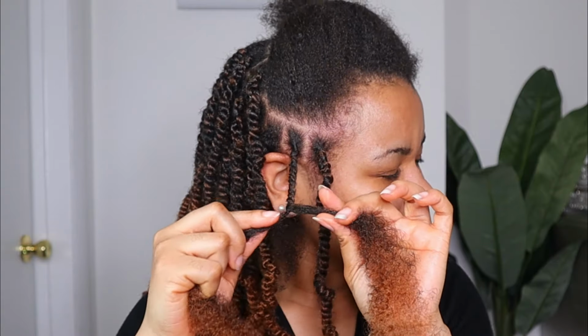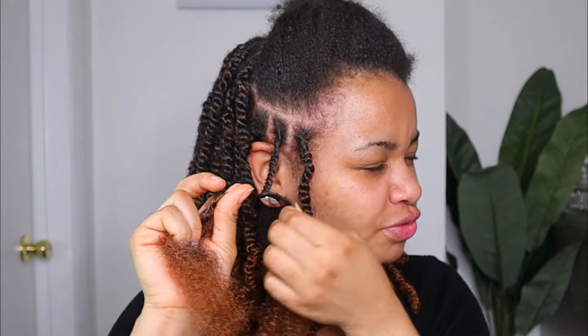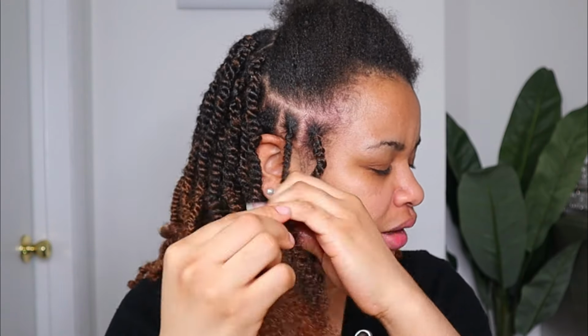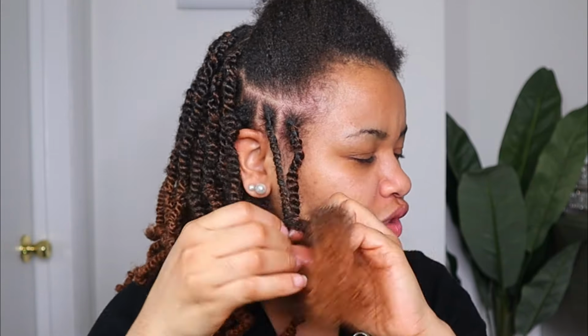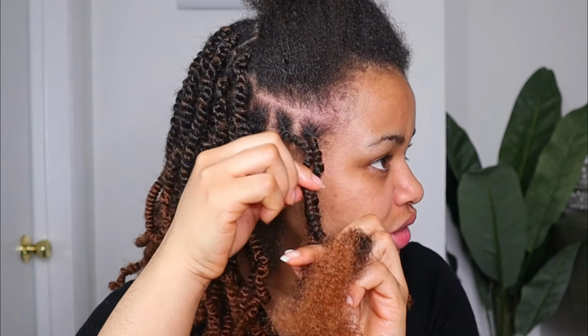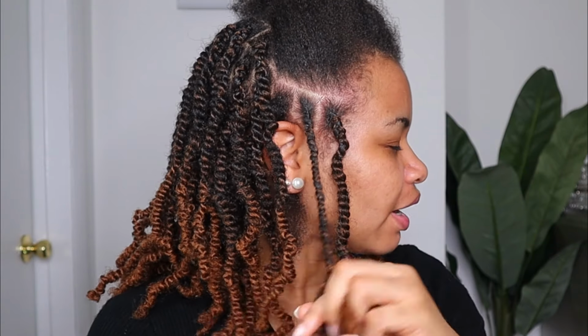And there is no technique to this. You don't have to twist each strand before you twist them together. You don't have to do that. Just twist your hair. The only thing you have to do is to make sure you twist it very tight, very close to each other. That is the only way you can get that spiral twist look. So just go ahead and continue twisting, and then you twist down.